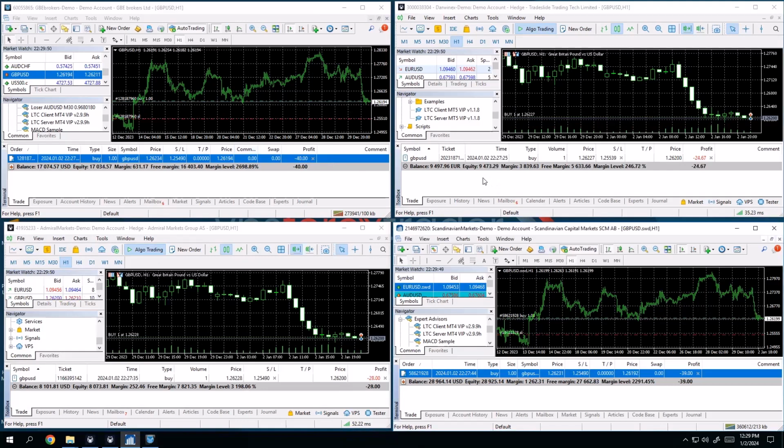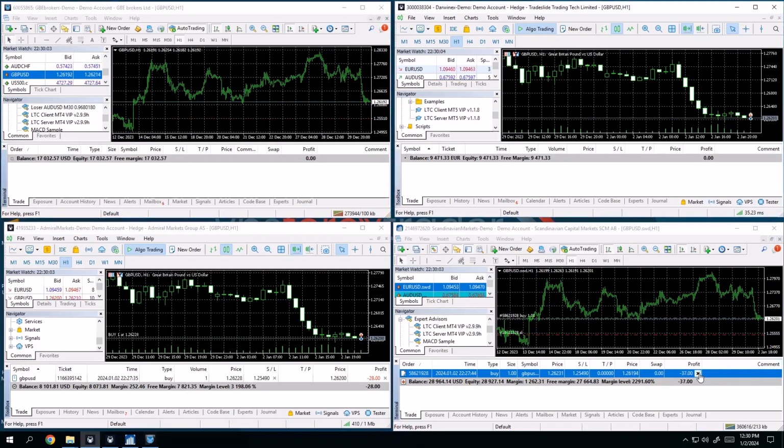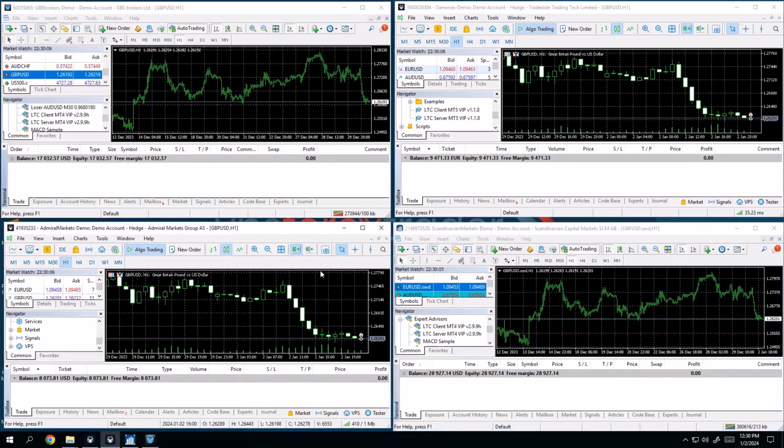And when the time comes to close the trade, let's say you close it at some profit or whatever, you have to close it manually on all the accounts as well. So it doesn't make any sense, at least to me, to do this manually.